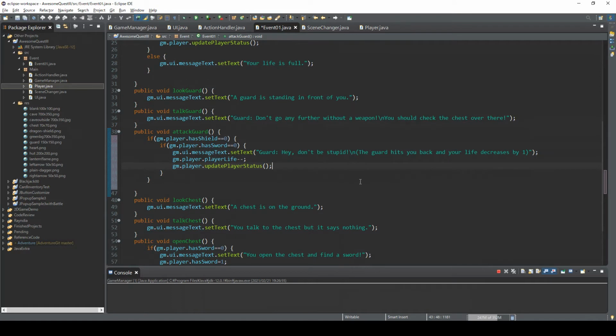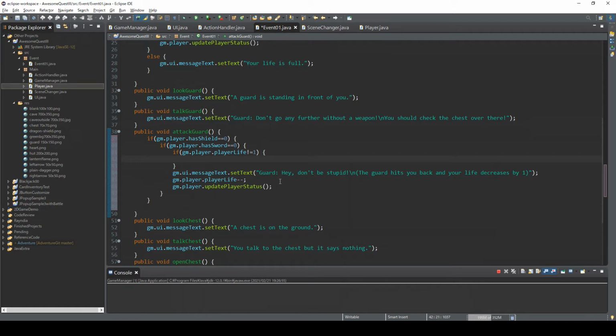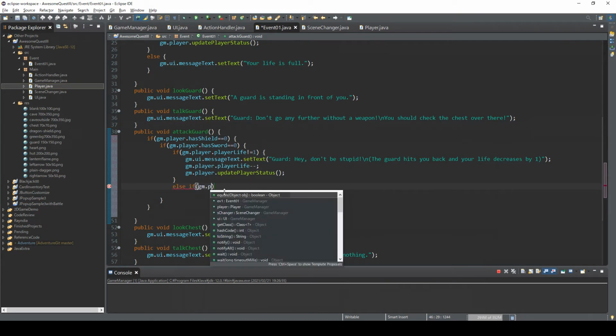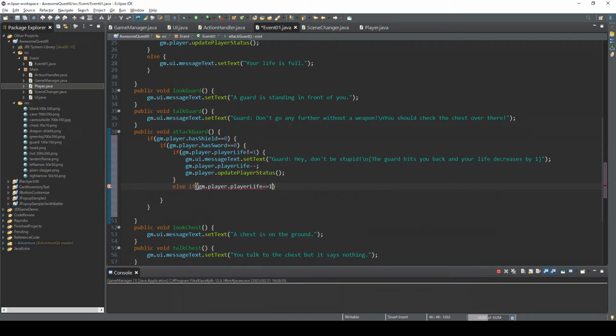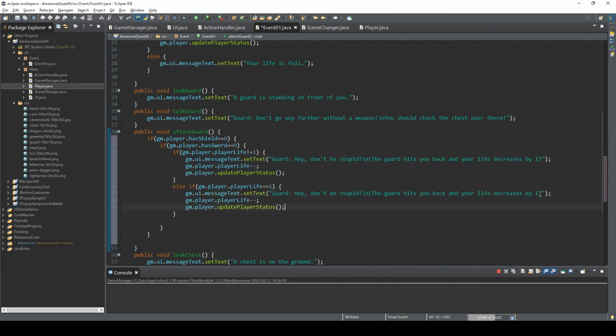Okay, and I forgot something. We also need to check player's life as well. So if you have only one life, then you're gonna die. So if player life not equal 1, then player has 2 or more life, so yeah, you receive damage, but else if gm.player life equal 1, then you're gonna die. So let's copy what the fool. We're gonna go to the game over screen, but let's take care of that later.